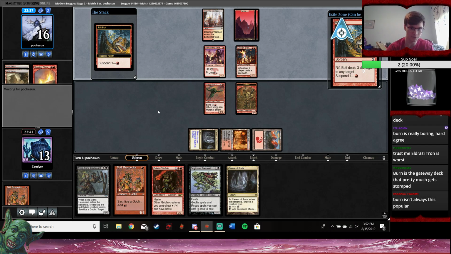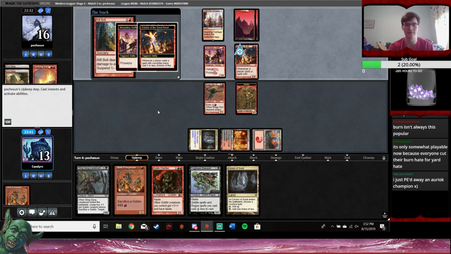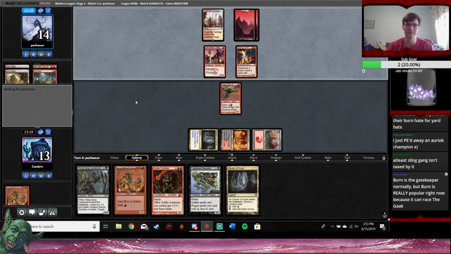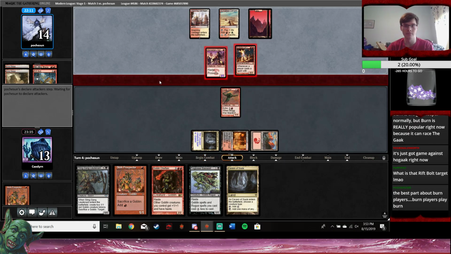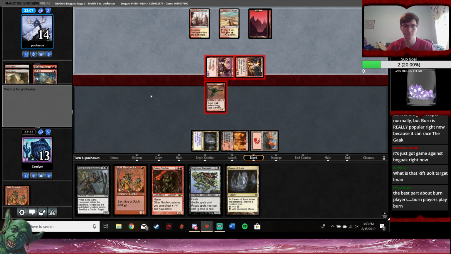Hey, we got Chalices this time. Chalice should be good. Oh, are they Rift Bolting my Goblin token? Yes. Praise be, War Marshal. Praise be. I will block. F6.